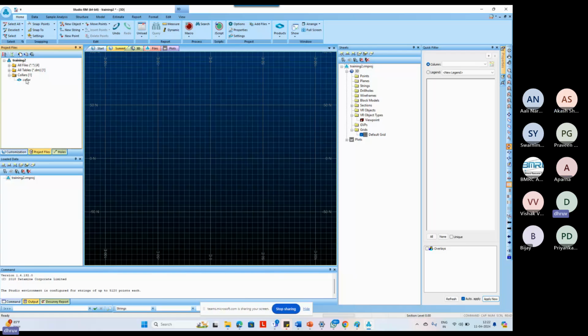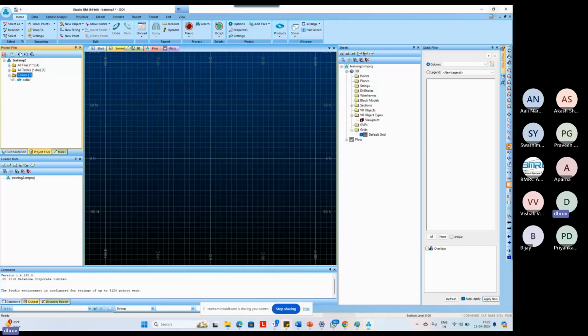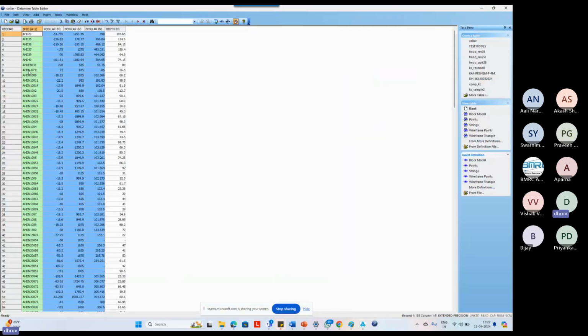So caller is here. Now if I see, it is correct. It has shown as green now. So for that reason, you can see another folder got created, which is called caller. That means your caller file is correct now. And if you open the table file, you can see the green color shows the original fields which Datamine is easily able to understand and read. It is a reference file, which is important for the software to run any command. And similarly for the blue ones also.